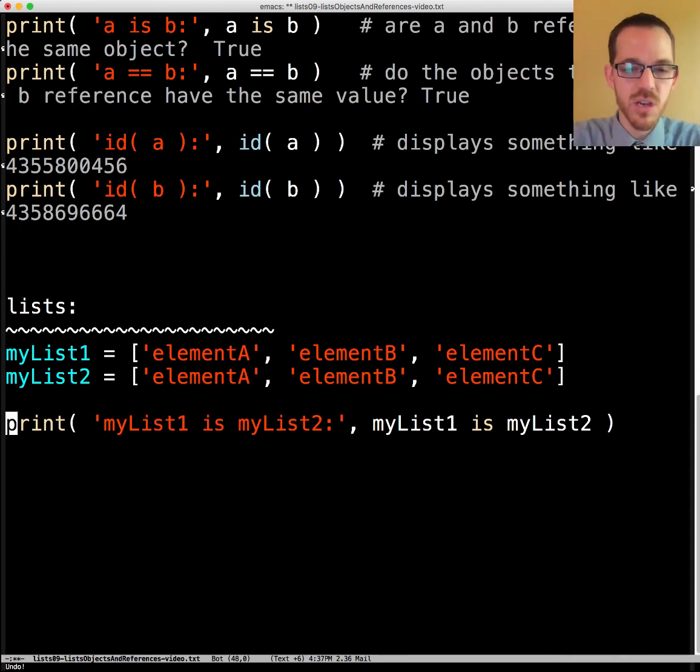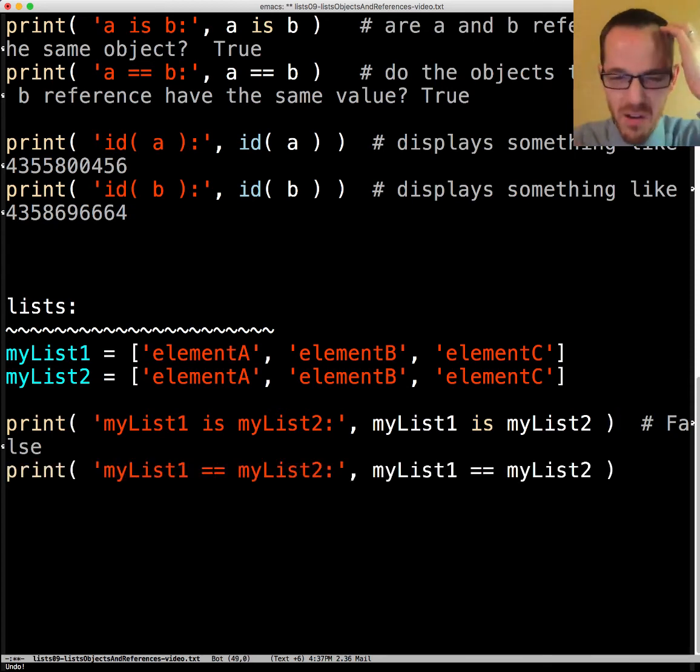The answer is going to be no, they are stored at different locations. But if we said, are they equal, do they pass the equality test? Yes, because each of the highest level elements has the same value.